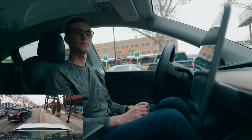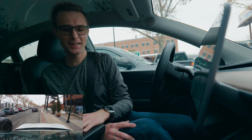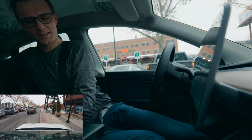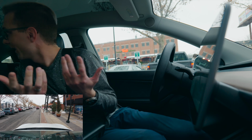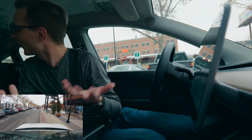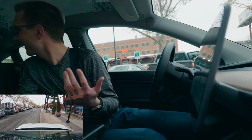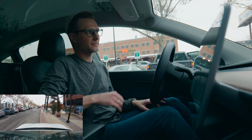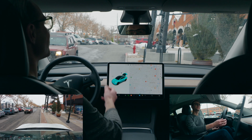May I ask what you're recording? My car is full self-driving right now. Oh, cool. So I've been testing what it's like to, you know, have a car drive itself. Very cool. It's because maybe one day the car could go pick up my groceries for me and drive back home. You know, you never know. Like without you in it? Yeah. What? Theoretically. That's insane. That's kind of the idea. Cool. All right, you're all set. Thank you. Have a good day. You too.